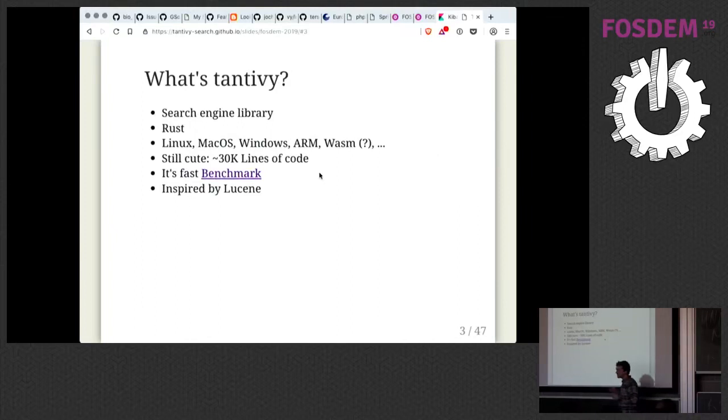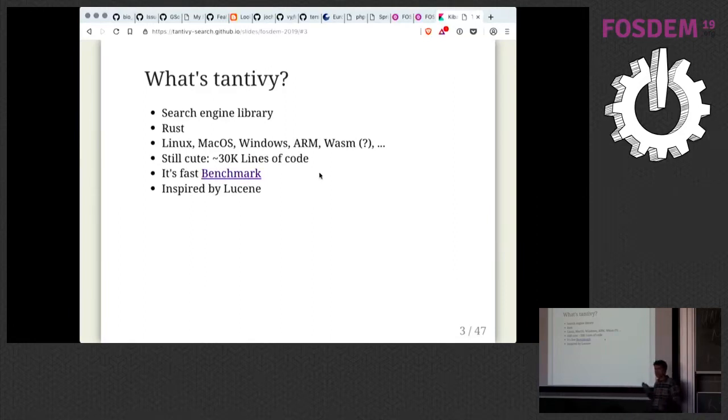So what's Tantivy? It's a search engine library. I'm going to assume everybody in the room is familiar with Lucene and is coming here to hear a lot of information about the Lucene ecosystem. So you're probably familiar with Lucene, Solr, and Elasticsearch. Within this trinity, Tantivy is closer to Lucene. It's very close in concept to Lucene. By which I mean, if you want to build a search engine using Tantivy, you're going to have a program that uses Tantivy as a library, and you're going to use all of the building blocks in Tantivy to get the search engine in there. It's not an off-the-shelf solution on which you run a server and everything is ready.